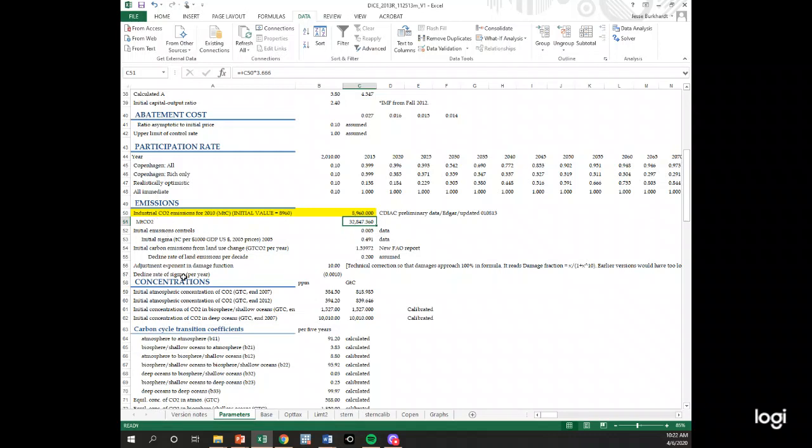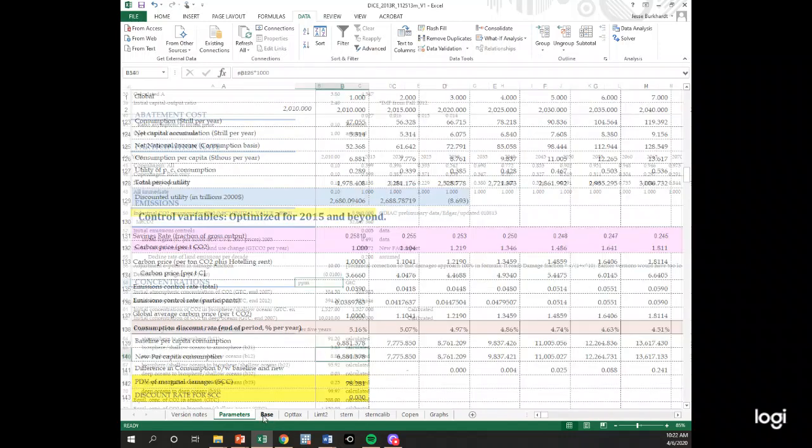B57, decline rate of sigma per year. Right now it's set at -0.001. I asked you to set it to -0.1. So for this example, I'll do it at -0.01, just to not completely give you the answer. Let's take a look at what that did.